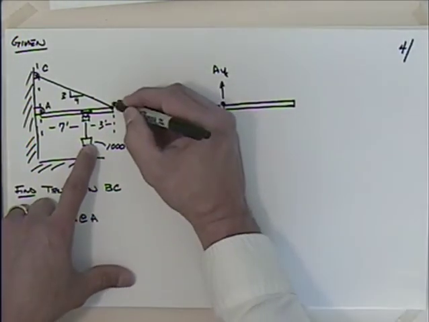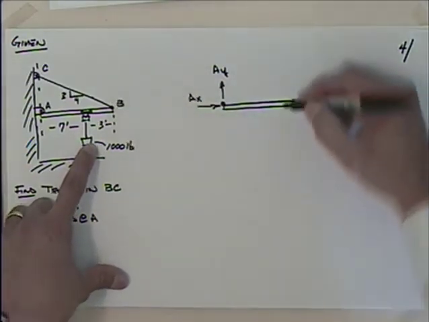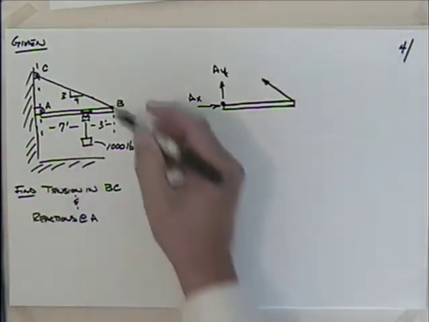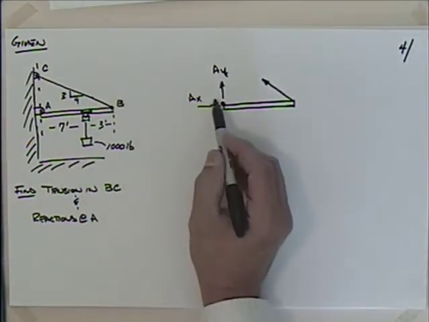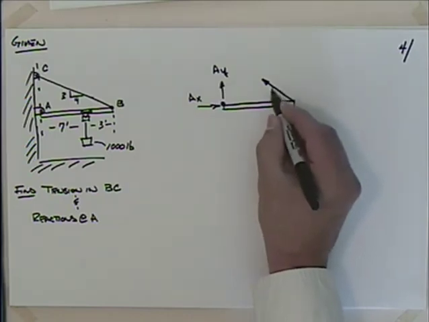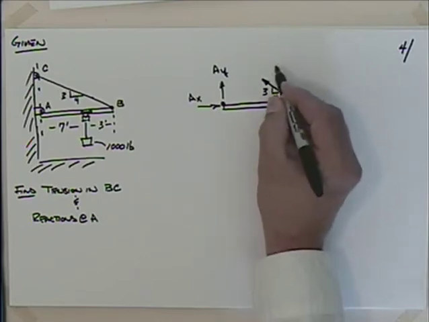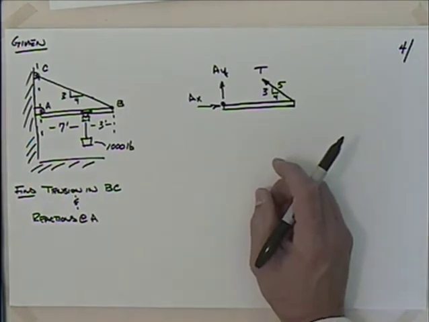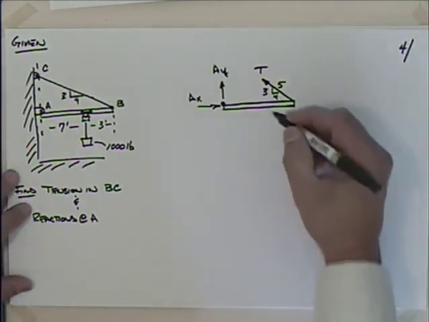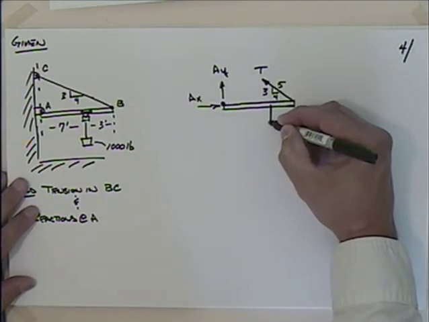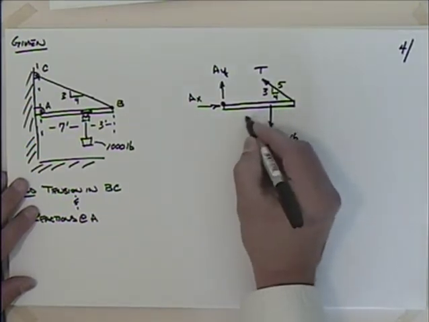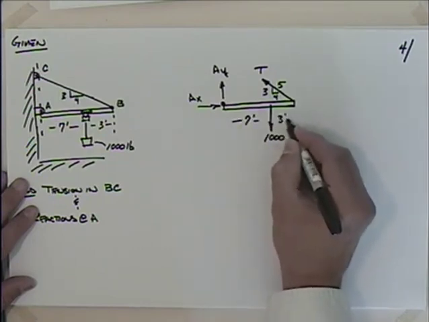So, instead of saying that I have a horizontal and vertical force at B, I'm going to say that force is directed back along the axis of that member. Because if I put a BX and BY there, I'll all of a sudden have four unknowns and I have a problem. But since I know the direction of this, I can say that's acting along that. This side would be 5, and we'll say that that is just T. We could say TBC if we wanted to, but we'll just say T. We shouldn't have any more in there. And then we've got the load here, 1,000 pounds. This is 7 feet. This is 3 feet.